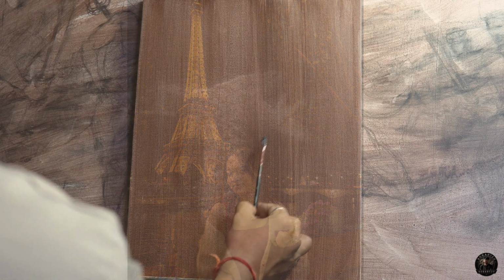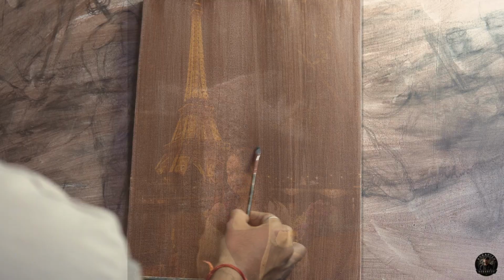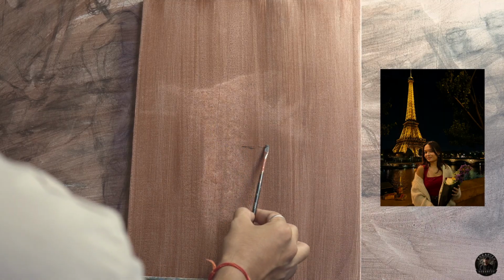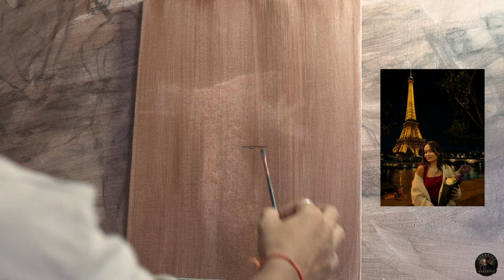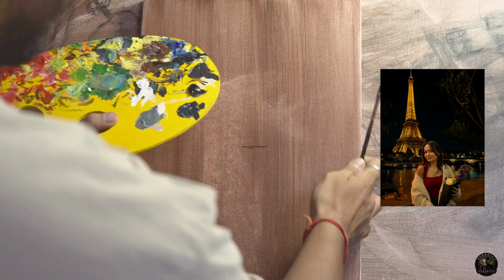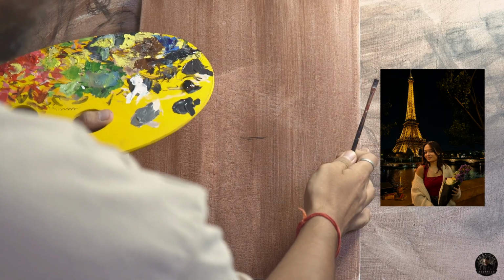So let me divide this canvas into two parts basically. I see that the lady is around 40 or 45% on this canvas and the rest of it is the background, you can see, right? So not 45, I believe it's 40. So I just divided this canvas. Let me pull this up.